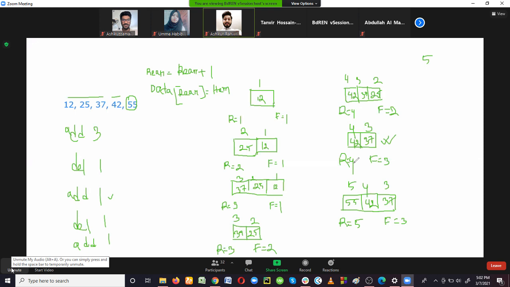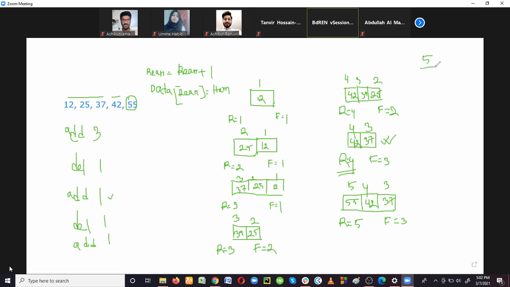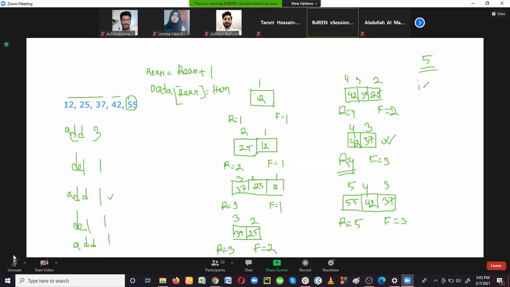How is it full? We are still in this step. With how many data elements? Always the rear pointer will tell us the position of the last data element. In this position, the rear value is 4. That means we can add one more data element, isn't it? In this step, the maximum size of the queue is 5, but rear equals to 4. That means is full is not true. The queue is not full.